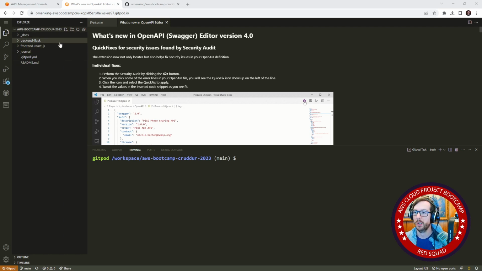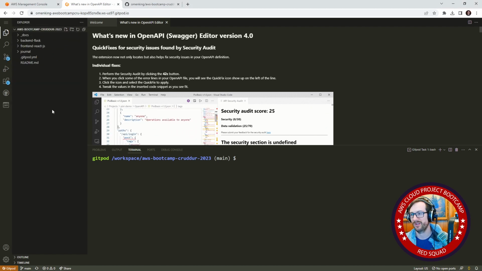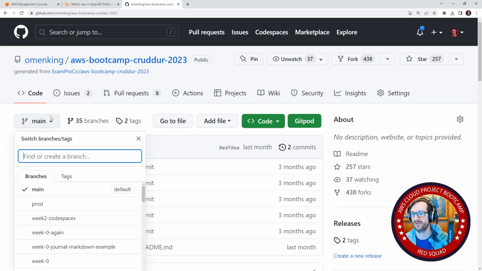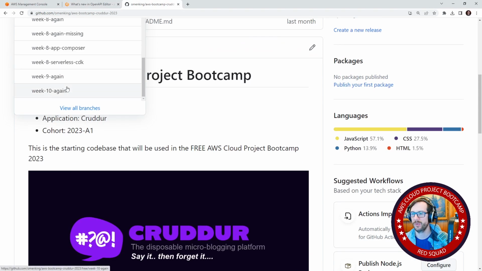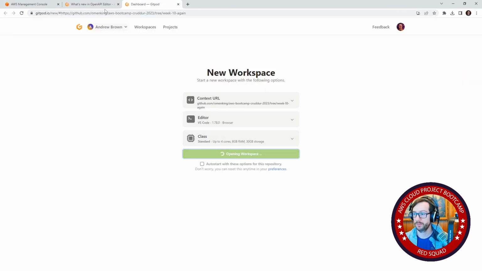So, and it looks like I opened up the wrong repo as per usual. How many times does that happen? Every single time I use it. I'm going to go all the way down here. Of course, not a problem for you, just a problem for me because I use branches. I'm going to go ahead and go to Gitpod here. We'll open this up. We'll give this a moment here to open up. I will see you back here in a moment, okay?